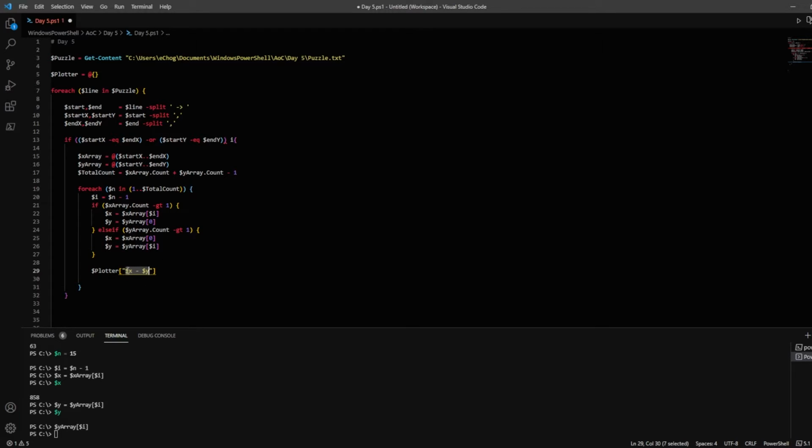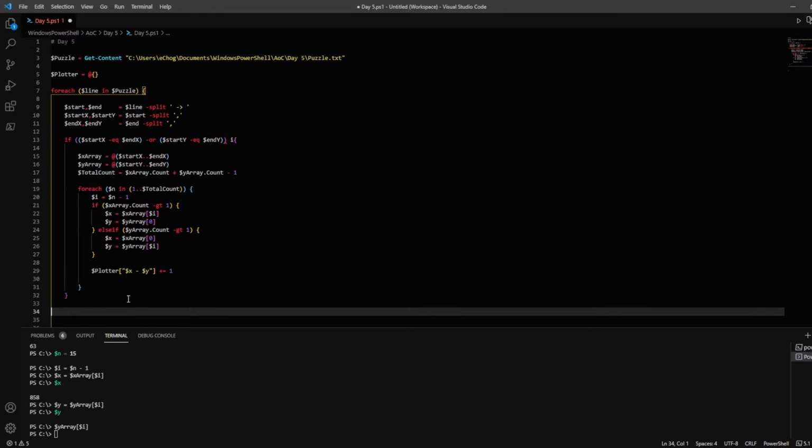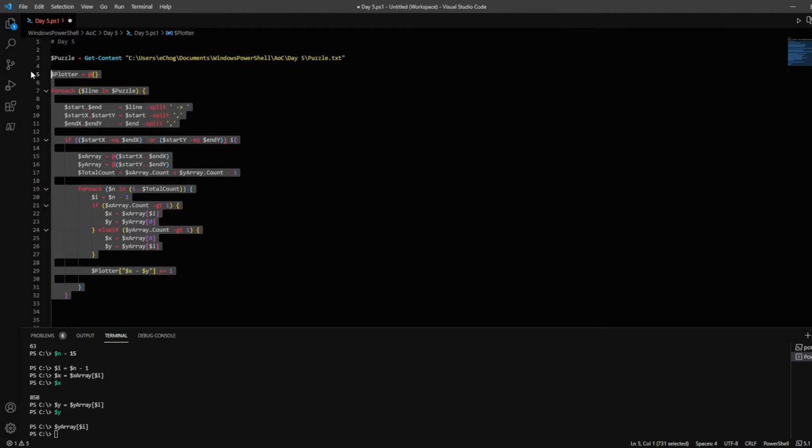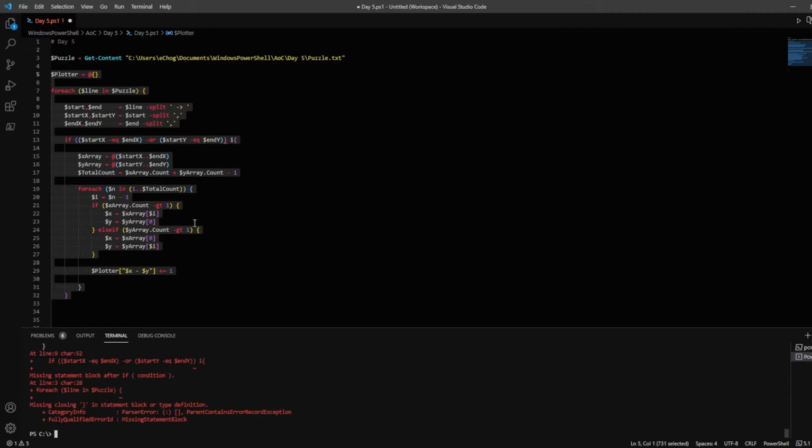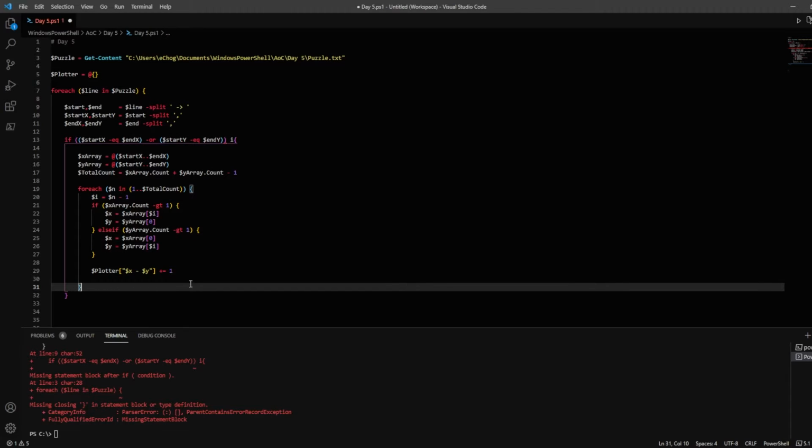We want to make sure that we implicitly state this is a variable, and I just want you to use the result of that variable and the result of this variable. And we're going to say plus equals 1, and we're going to run this really quick. Where's that i at? Okay.